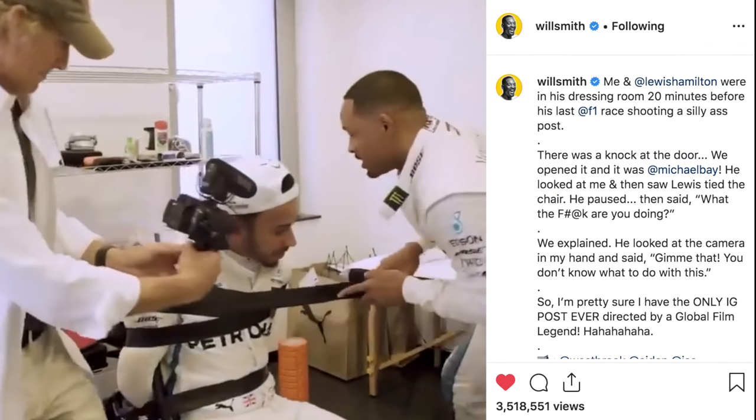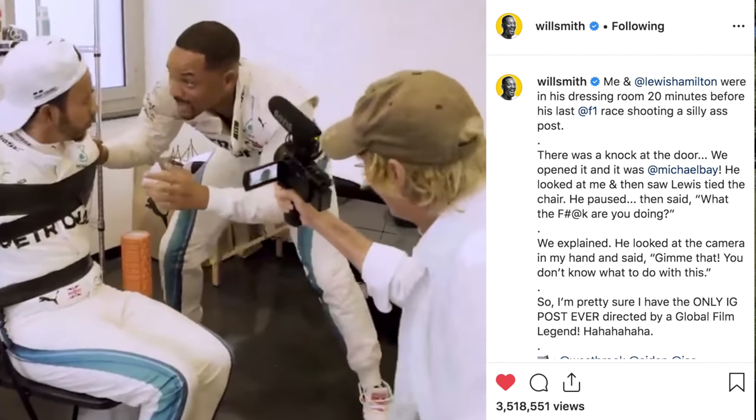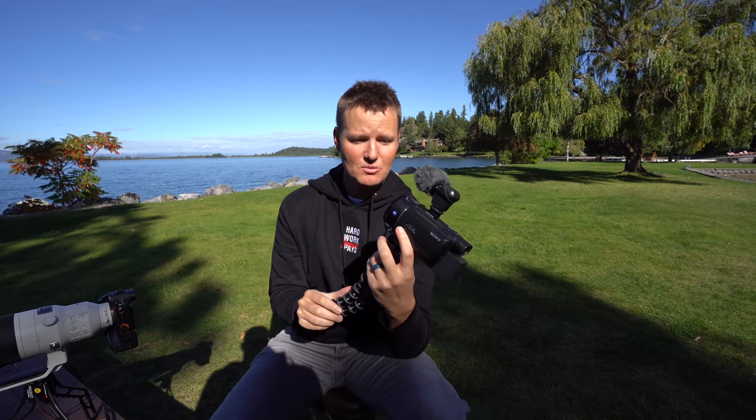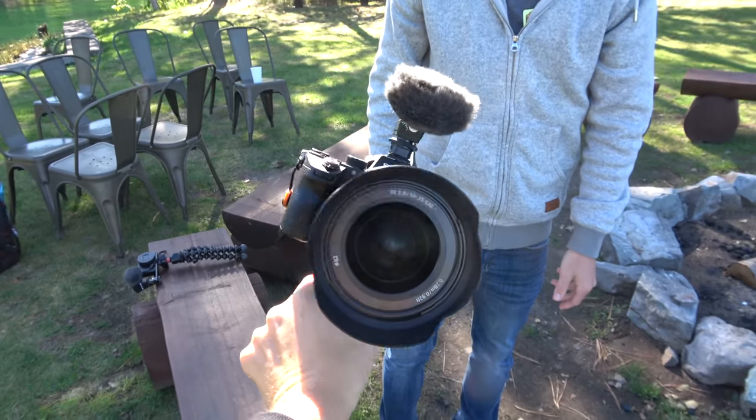Just as a side note, Will Smith uses this camcorder — James Cameron was filming something with him and he had the Sony camera on a little tripod. I've talked to Mr. Beast and he loves this camera; he's used it for a bunch of his shoots. This camera right here — the A7 III — is nice and it works, and I'm not trying to knock on that at all. But for vlogging and capturing everything, if you needed one camera, this camcorder is probably the one to go with.